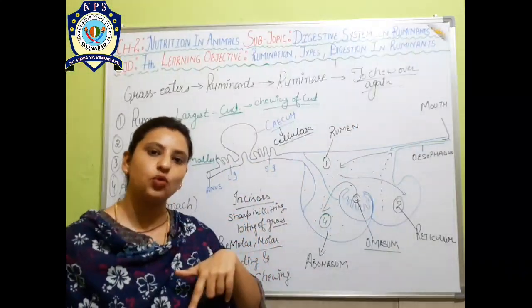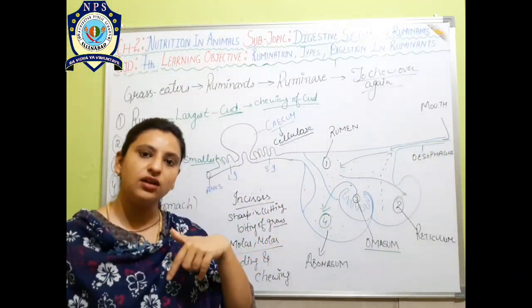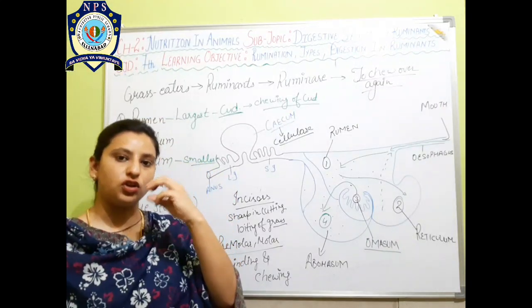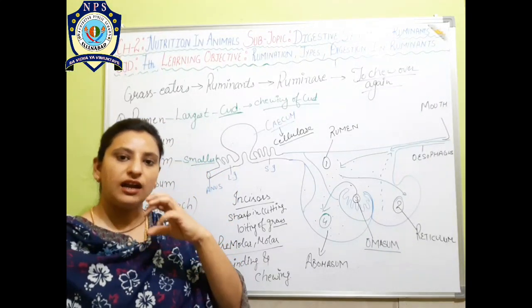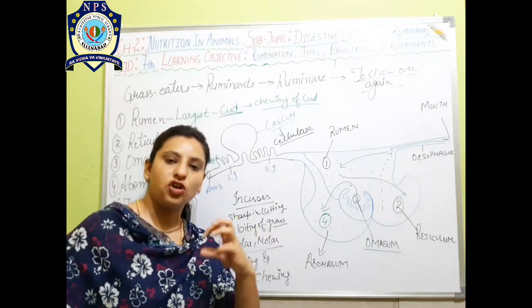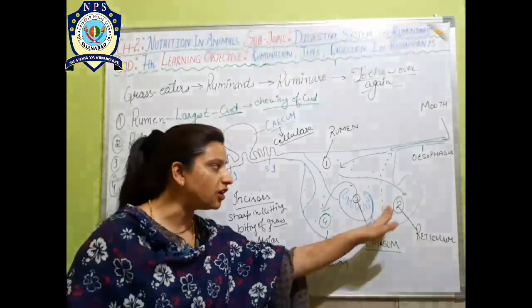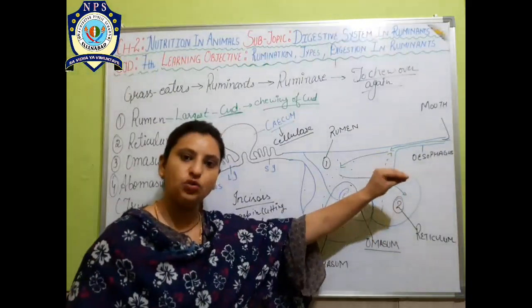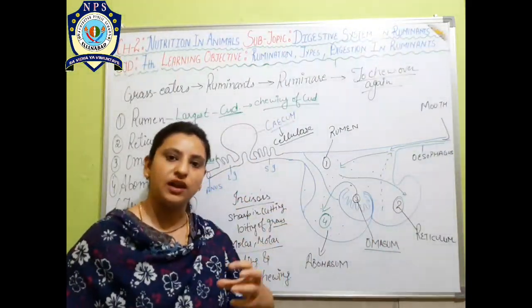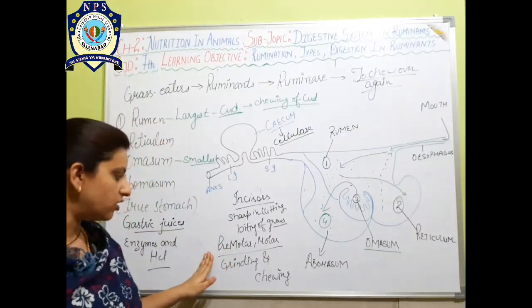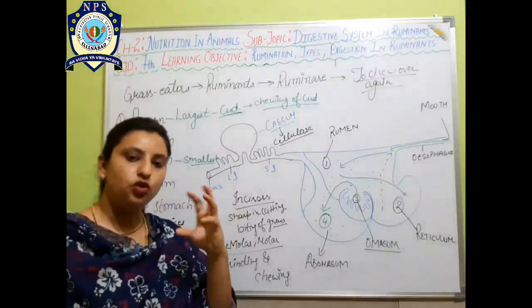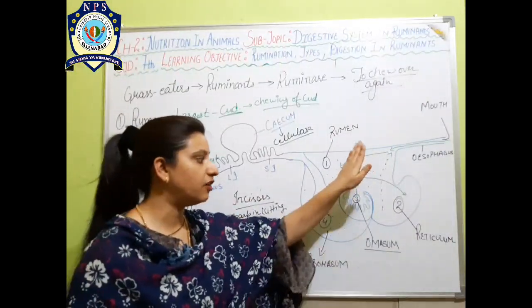Firstly, they are just swallowing the big chunks of food, but when the food goes to the rumen and is converted into cud, the cud passes in small parts into the reticulum. From the reticulum, again in small parts, it gets back into the mouth. It is masticated properly again with the help of the premolars and molars. Grinding and chewing will go on, and that food will mix with saliva.